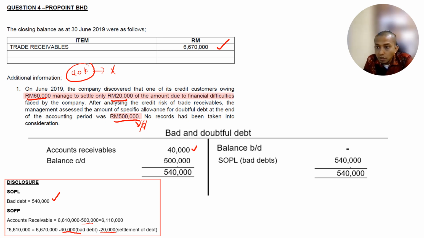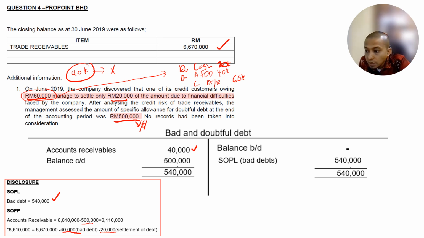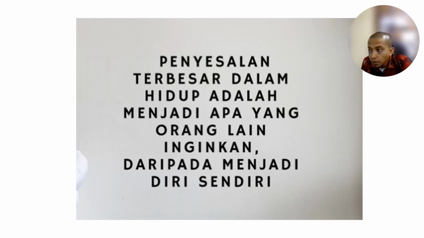In other words, we minus the total of 60,000, because the 20,000 we still can collect. If you ask me, sir, how to record this 60,000 in debit and credit? We record debit cash or bank because we only receive 20,000. Another debit is allowance for doubtful debt, 40,000. So we credit our account receivable 60,000, because the total of the account receivable is 60,000. So we transfer here, both we minus, which is a total of 60,000 here. Okay, that's it for today.